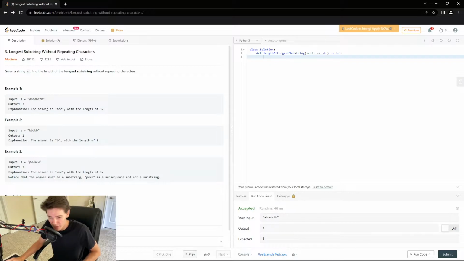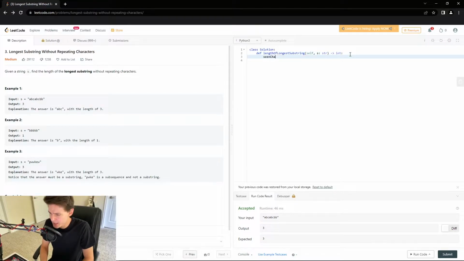So the idea that we want to implement here is we want to go through the list and check to see if we've already come across a character that we've already seen. So for example, if we're going through the list here, we have A, B, C, and then once we hit A, we update the longest substring that we've seen so far, which consists of this ABC, which would be length 3, and then we update our starting point to now be this index rather than starting at A here. So let's go ahead and do that.